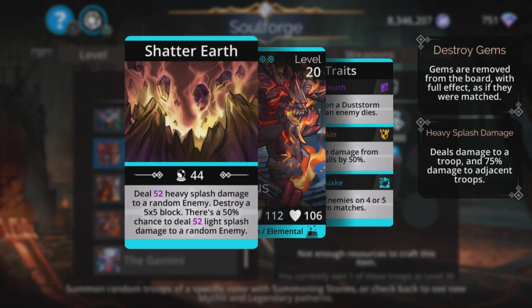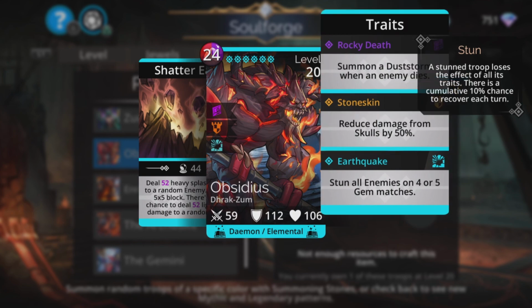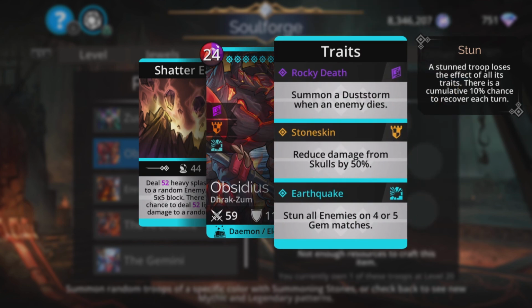Obsidius deals magic-based heavy splash damage to a random enemy, destroys a 5x5 block, generating mana for the team, and there's a 50% chance to deal, again, the same amount of light splash damage to a random enemy. But one of the reasons this is used the most is for that awesome third trait, stun all enemies on 4 or 5 gem matches.